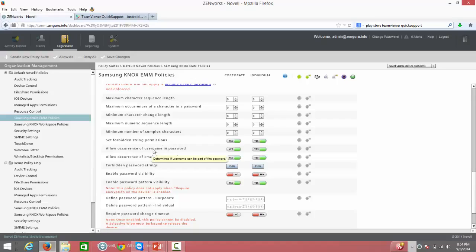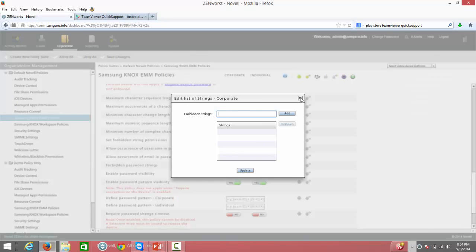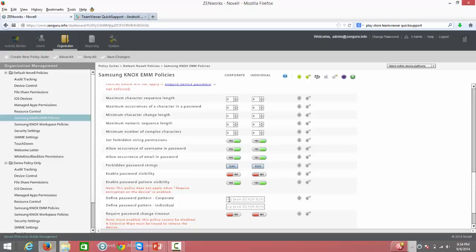So for instance, the username can't be in the password, the email can't be in the password. I can specifically put in a set of strings that can't be part of the password. I can define a regular expression. So there are lots of capabilities here that allow you to really get that device locked down quite well.